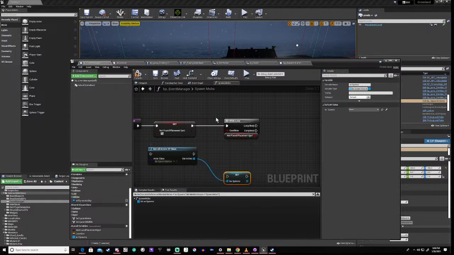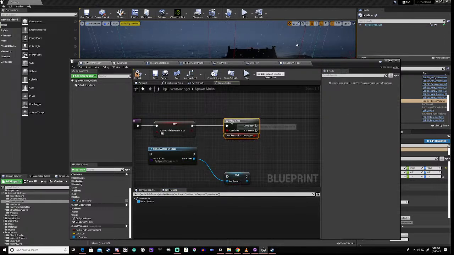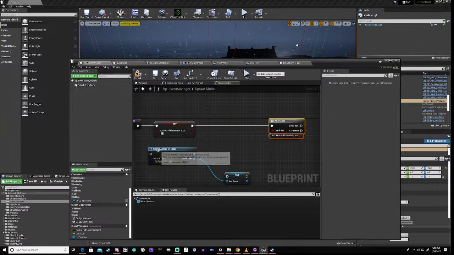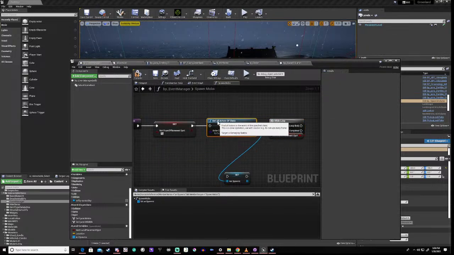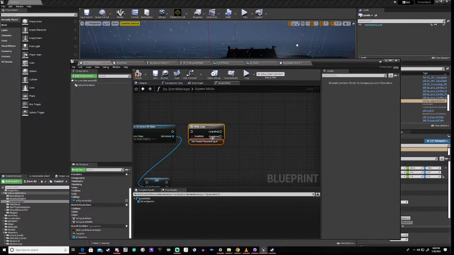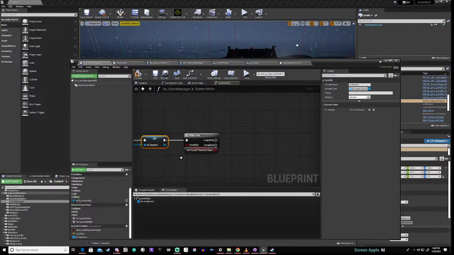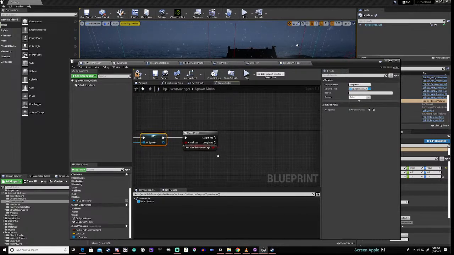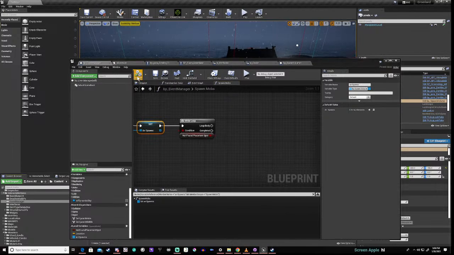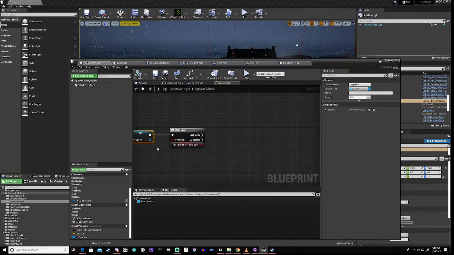So we're going to do that. We're going to get our spawn volumes. Now, we can muck about later to get spawn volumes that are close to the player or not, because there's no point in spawning stuff if it's miles away. But we can decide on the logic for that later. Anyway.